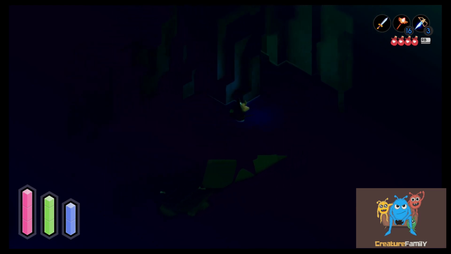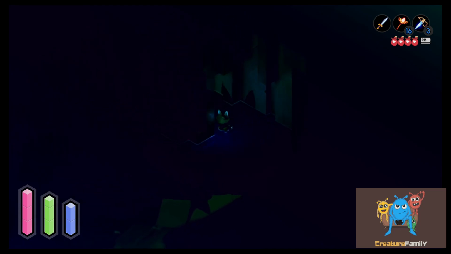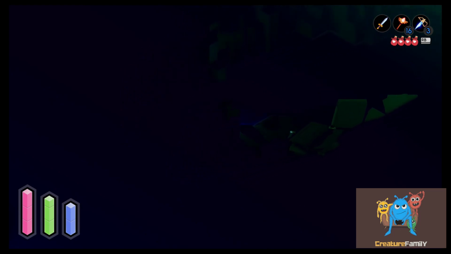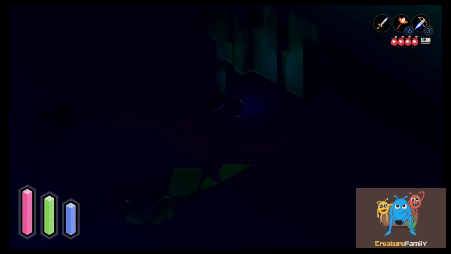Ooh. Oh, we can go in this water. Ooh, this water's shallow. Yeah. So we can breathe in it. Okay, so there's the hole. I'm gonna just look over here and see if there's anything over here. There's the hole. No. Okay. Nothing. Alright, here we go.